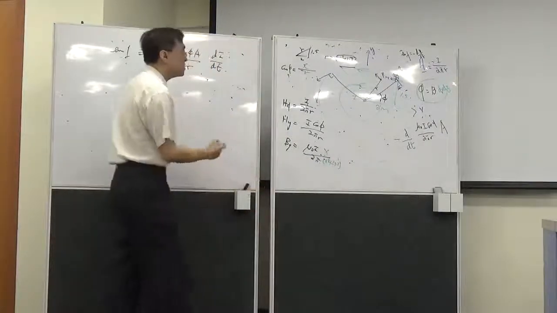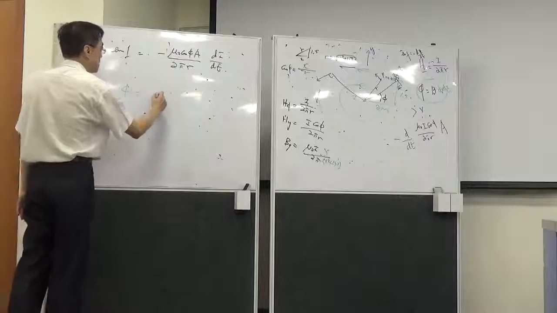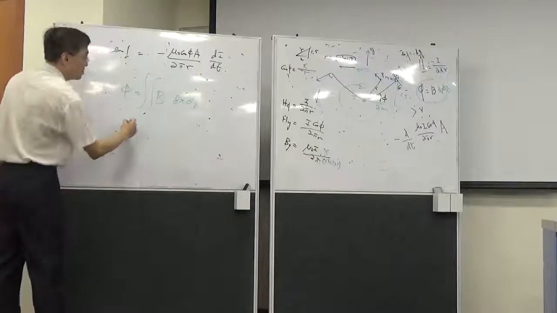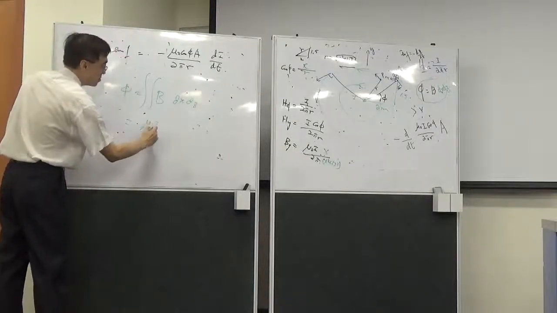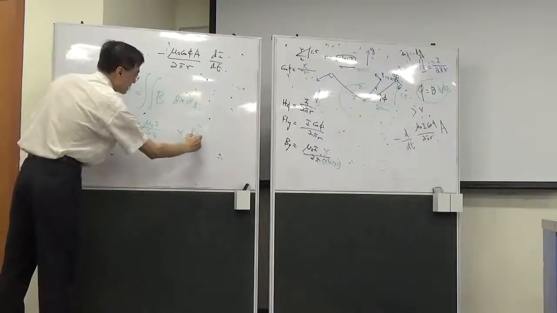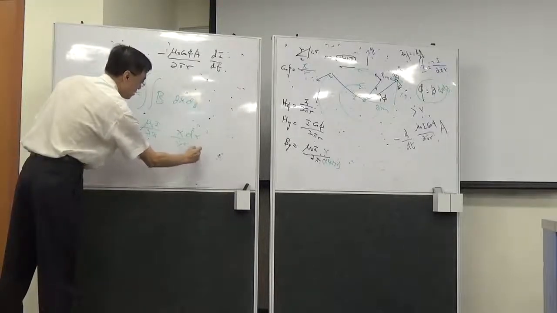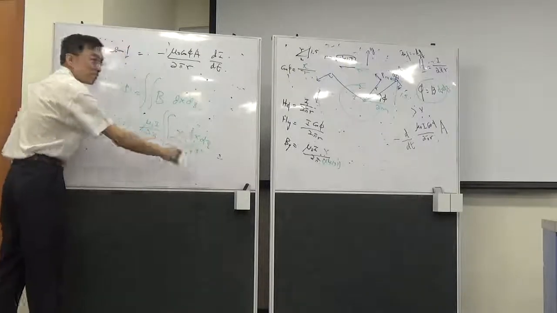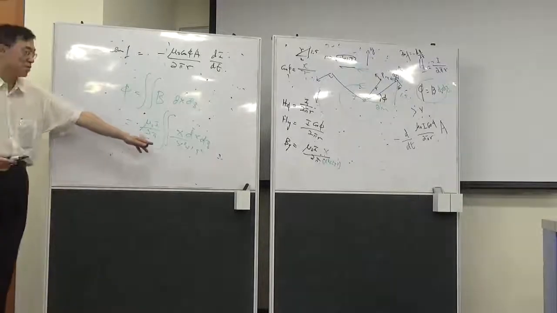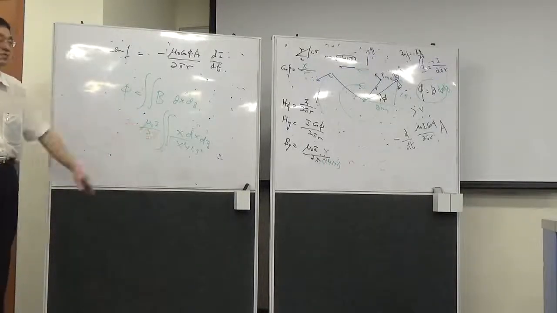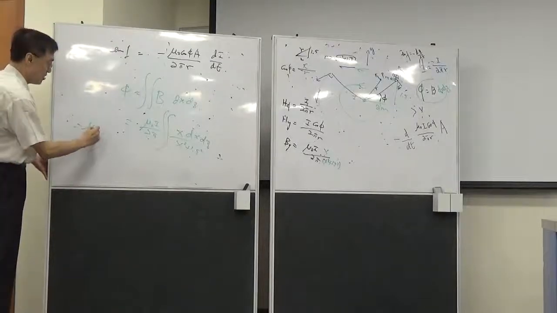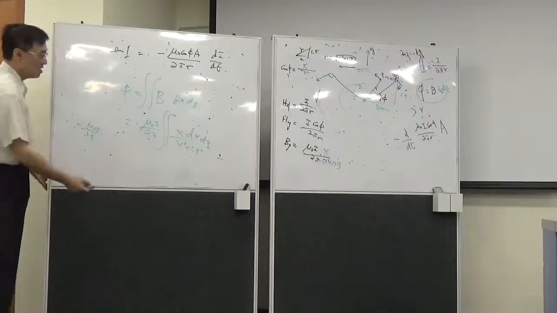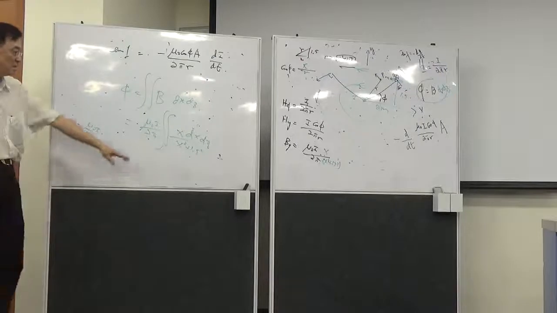Okay, so now what you need to do is Φ equals the integral of B dx dz, which is equal to the integral of μ₀I 2π x dx over x squared plus 1.5 squared, integrate dz. You have to do this integration. This integration is not difficult to do because you can substitute, right? This is equal to μ₀I over 2π. You can do the integrations. Okay. This one you can substitute.